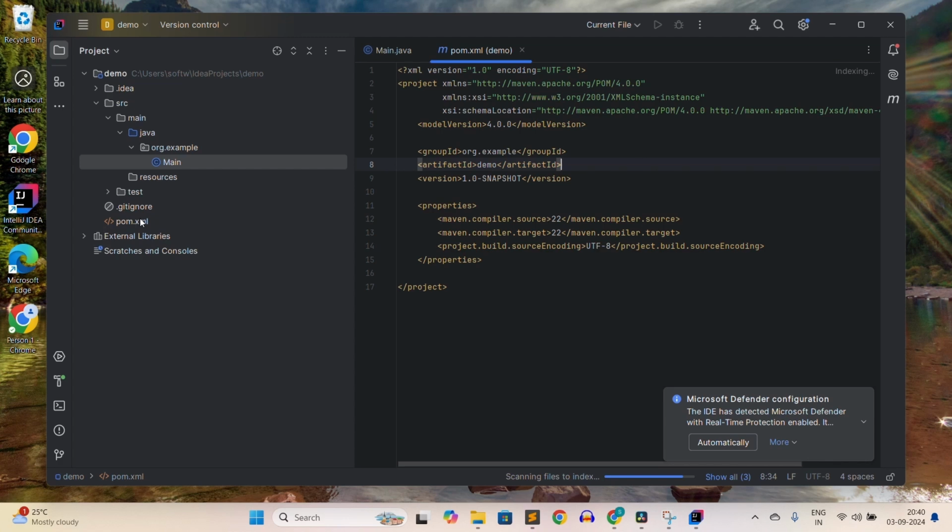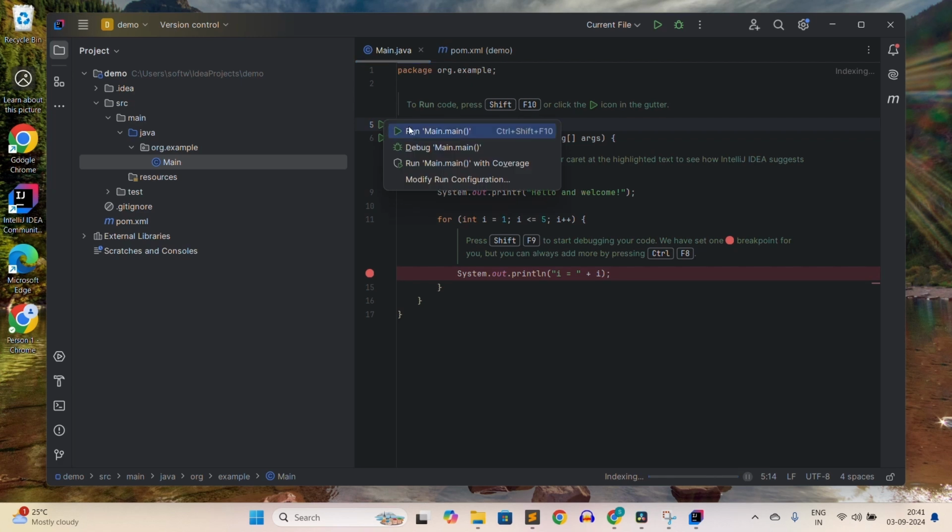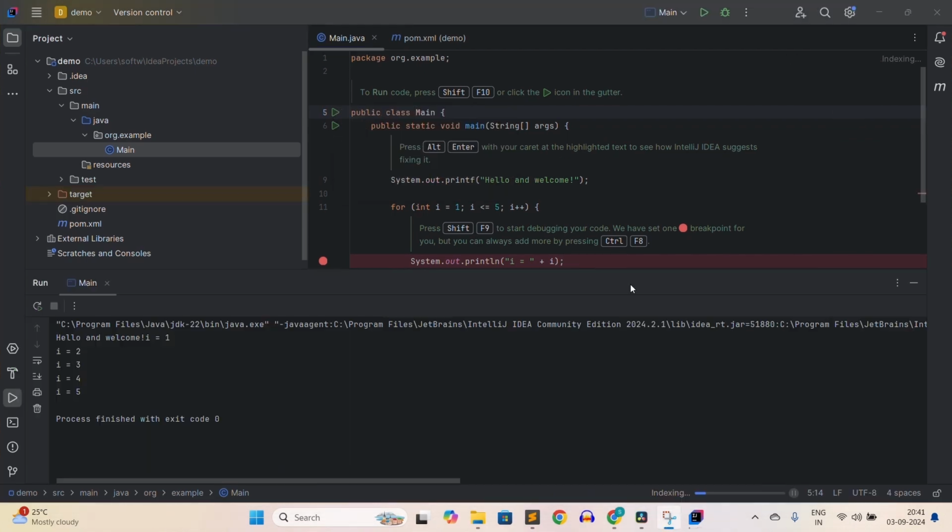All these components I'll explain in the next video, but for now I'll just show you how to run a project in IntelliJ. You can see it has given a dummy program for me to run, and all you have to do to run this is click on the play button that is here and run. And the program is executed. You can see the output in the console here.